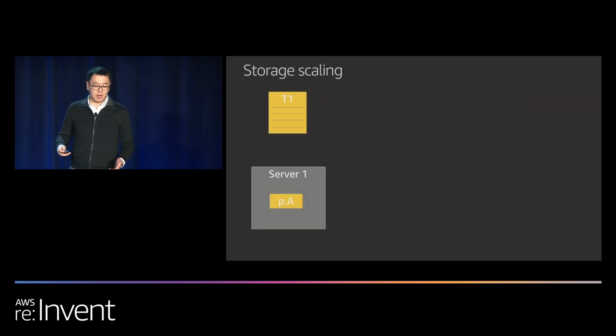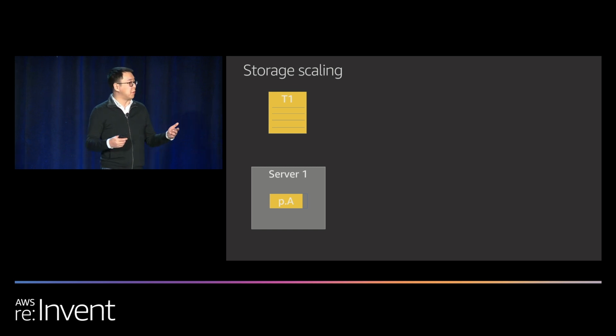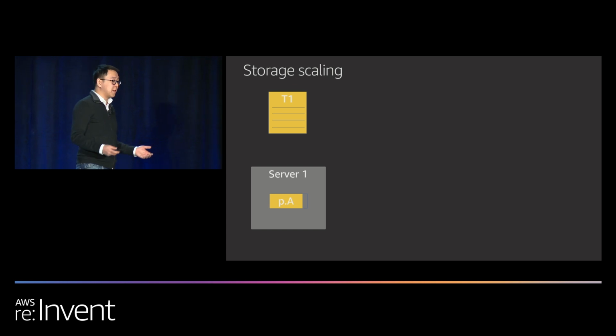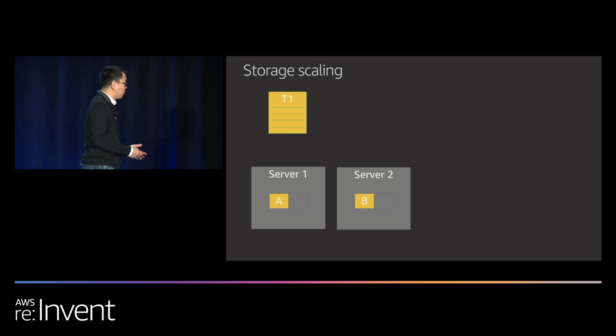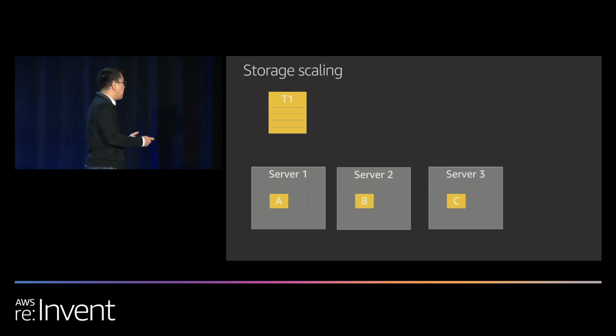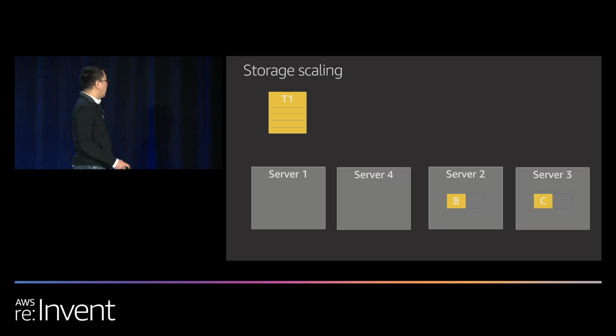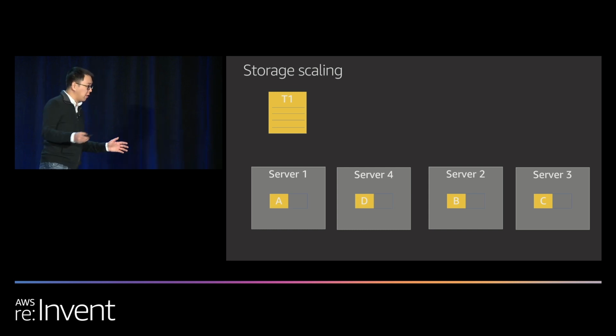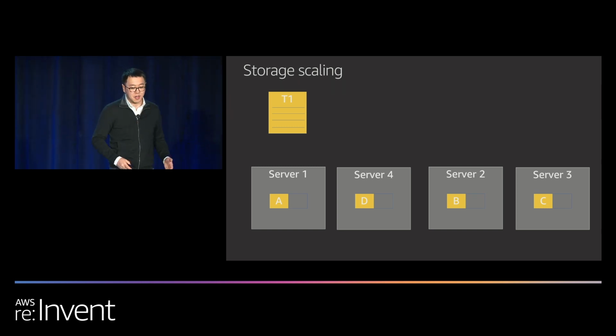And in terms of storage scaling, we've done this actually since the start. So for example, if you have a table that exists on one partition, and that partition starts getting full because you're doing a lot of inserts into that table, we will actually split that partition for you automatically, no input required, and we'll split it across these two partitions across these two servers. And this is a multi-generational process. If B gets full, we split B, now you have B and C. If A gets full again, we can split A again. And now you have essentially 4 partitions distributed across 4 servers with no input required from you. This is just basically you loading more and more data into the DynamoDB system.